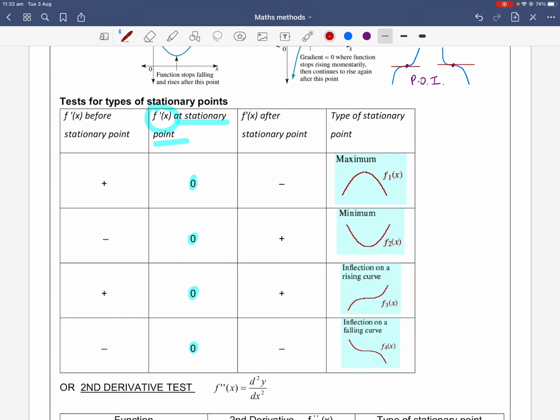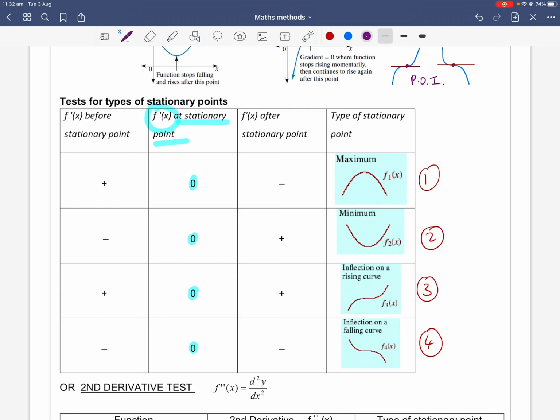So then we have 4 different types of stationary points. We either have a maximum, a minimum, an up flat up, or we have a down flat down. So how can we tell apart these 4 different types of stationary points, aside from just solving where the point is by setting the gradient to 0? What we need to do is look at what happens a little bit to the left and a little bit to the right of each of our stationary points.